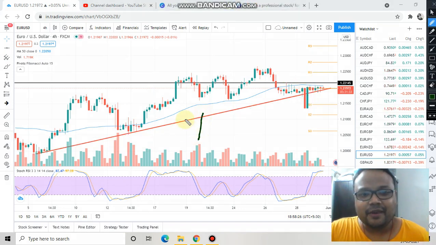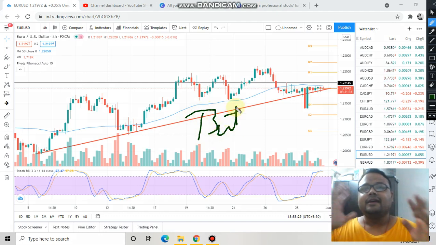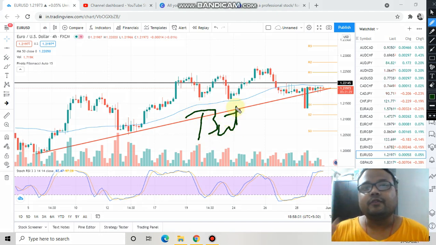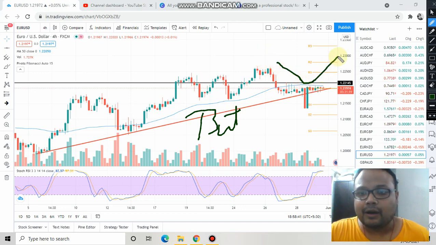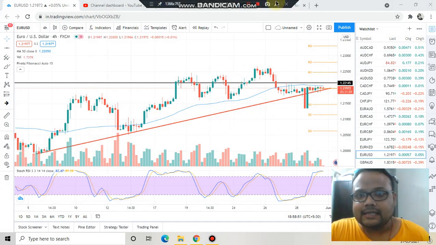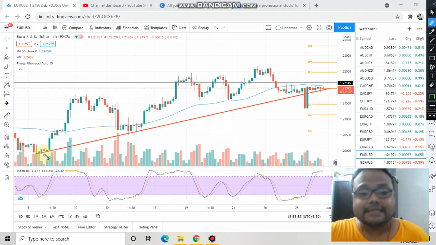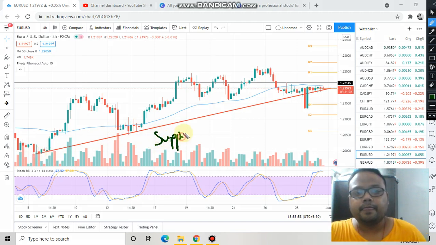The but is, according to our general understanding of the chart, we know it very well that whenever the market reaches a support, it should bounce, and if it does not bounce, then it should go down. So we can easily see that this trend line is acting as a support. And right now the market is trading at the support.